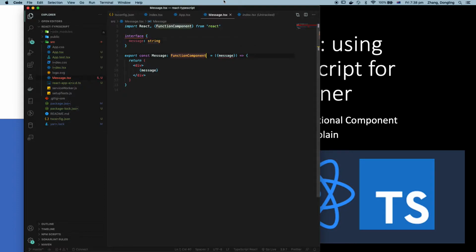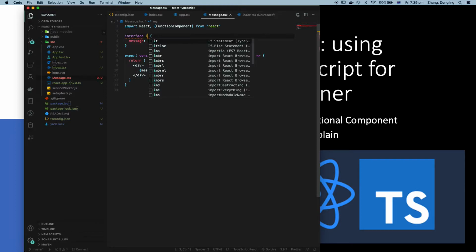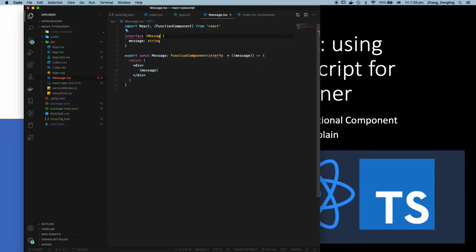And now, instead of directly just saying you return a function component, you also define this function signature. You expect it to take the interface. Oh, sorry, I didn't define the name of my interface. You expect this.